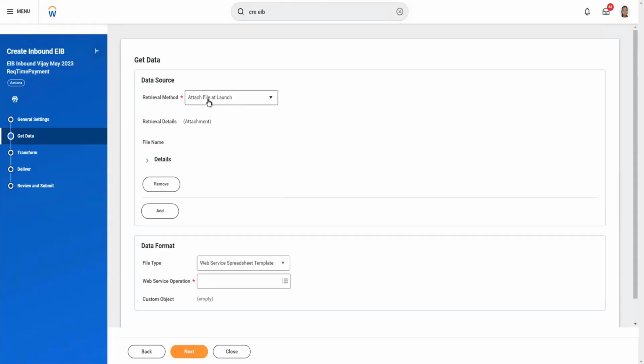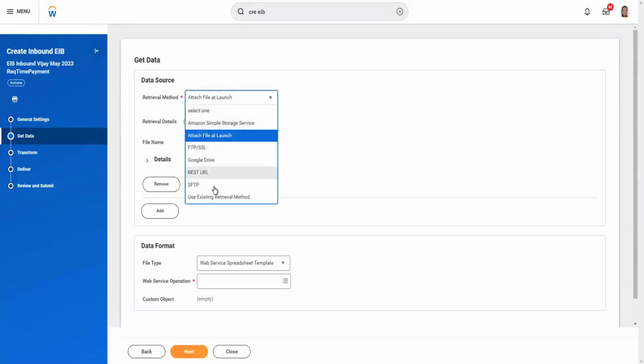Usually the owners of the data entered in Workday are your HR team, who have access to Workday. They fill that data manually, or maybe through some other sheets, but still they have it in their system. But if the data is not owned by Workday and is somewhere else, such as S3, some SFTP or FTP servers, then you would need to get that data from some other systems. Then you need to choose the other retrieval methods.